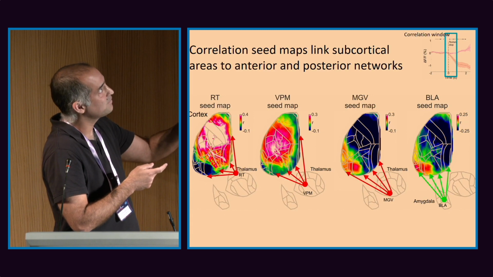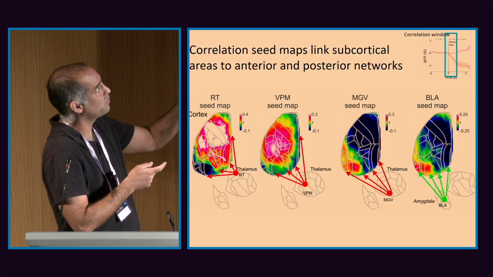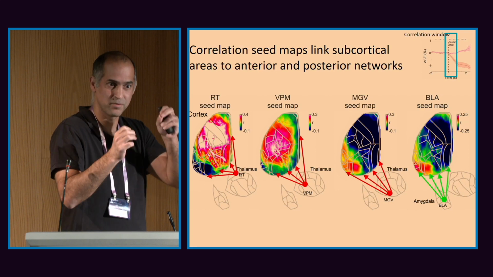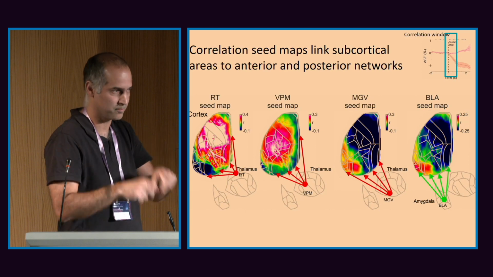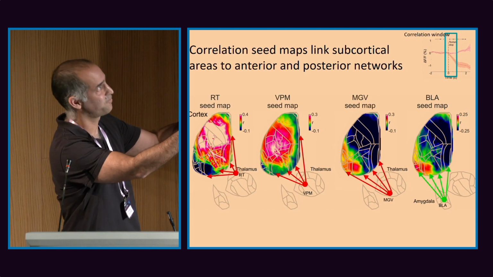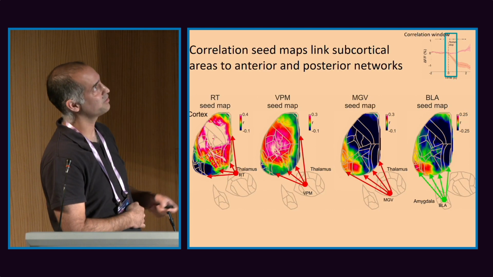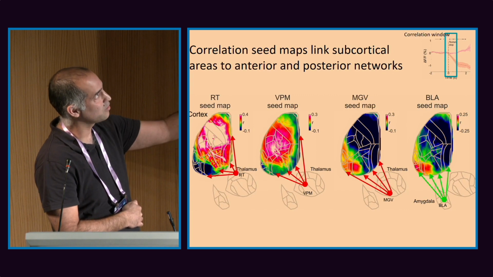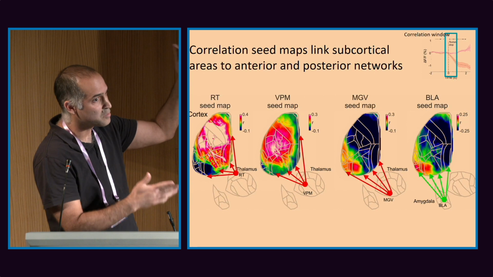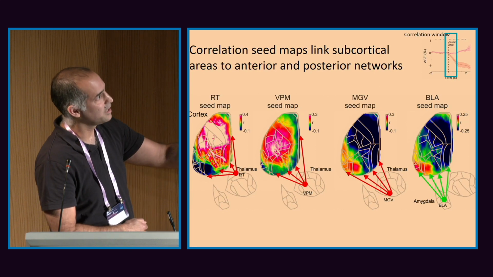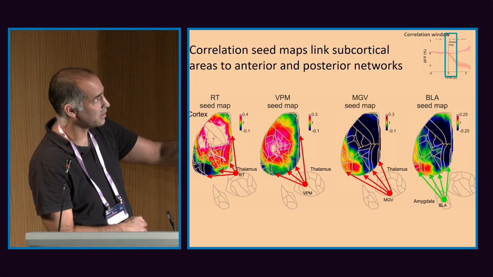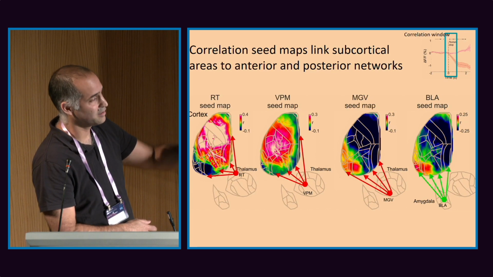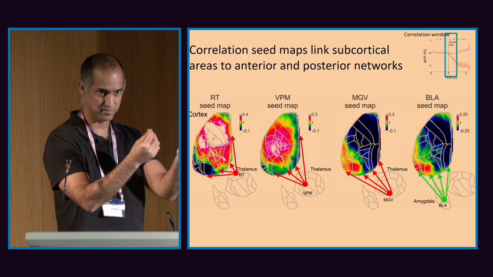And you see that RT is very much correlated to the frontal part, because we think it's RT. This is so preliminary, we don't even know if we're in exactly the right places, but this is the frontal thalamic area, correlated to the frontal part and negatively correlated to the posterior. VPM, for example, is correlated to barrel cortex more than the others, and the posterior thalamic area is correlated to the posterior part of cortex and negatively correlated to the frontal part. Already you see this dissociation.